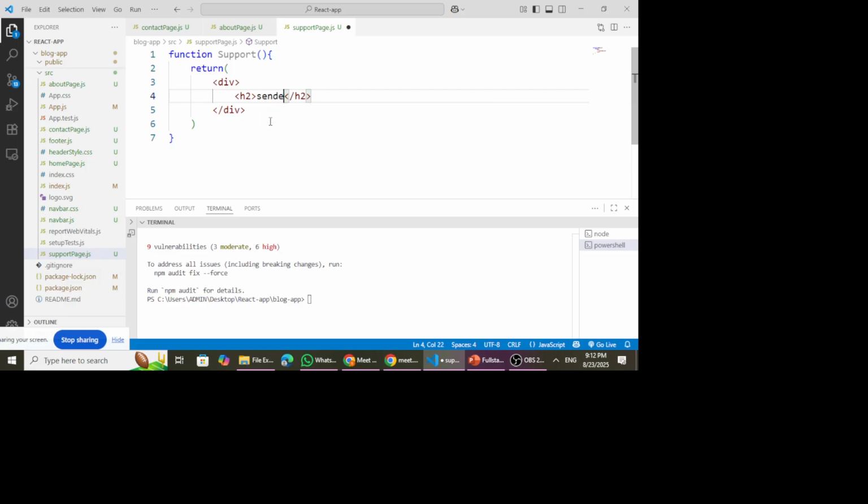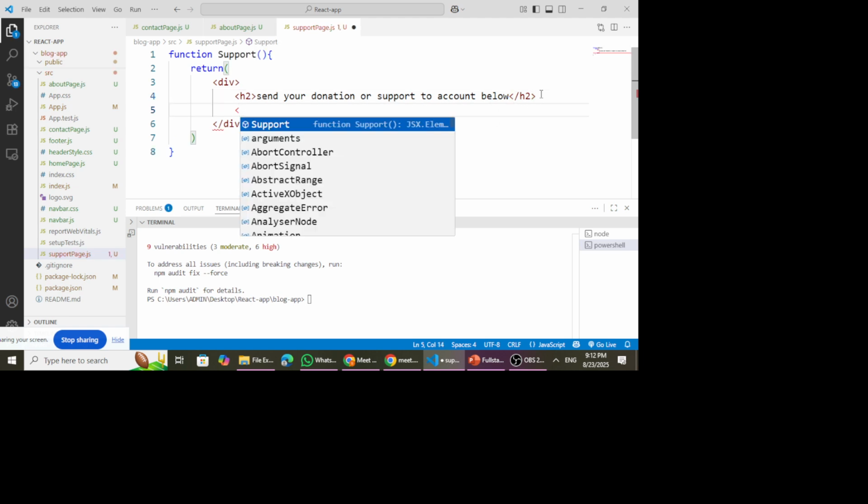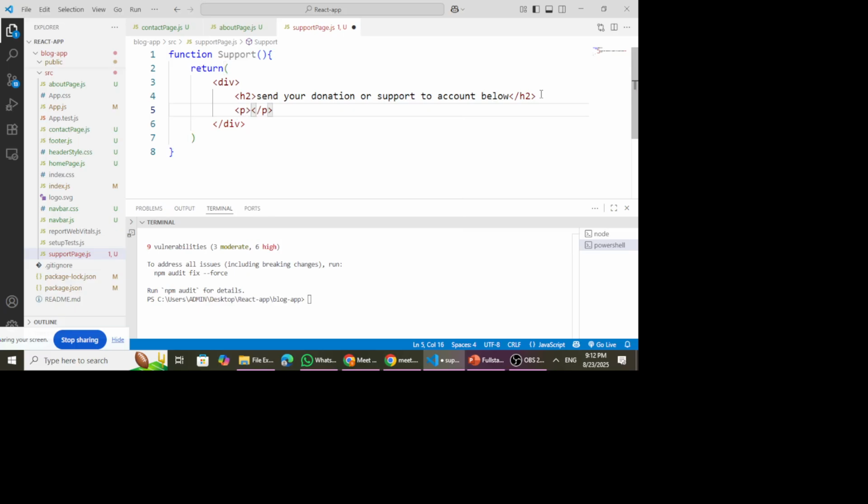send your donation or support to the account below. Then here below I'm going to provide one paragraph with the account number, maybe that is the account number.